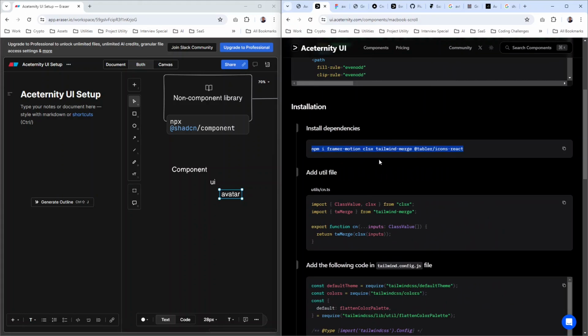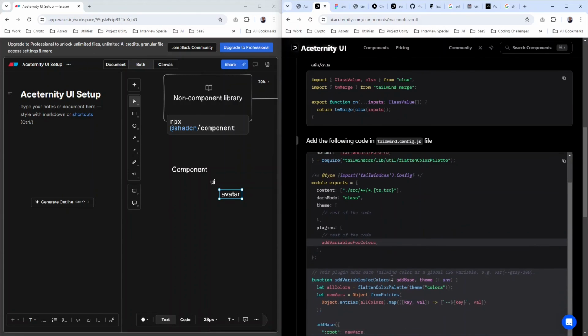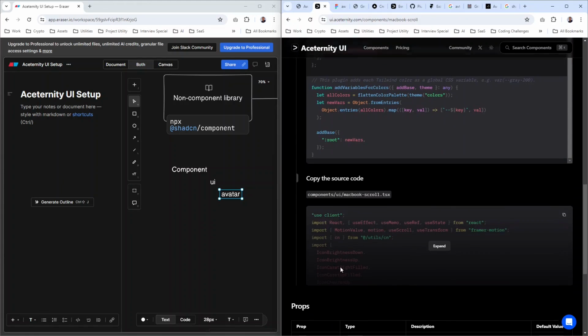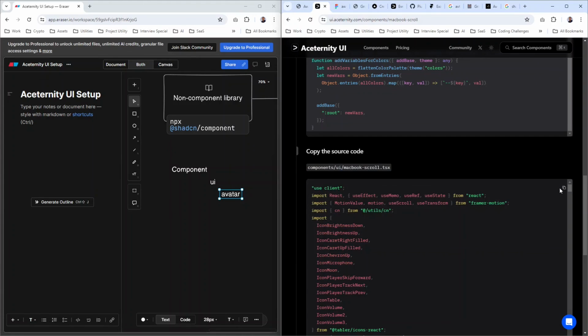All you need is Framer Motion and this stuff. But then you have to copy the source code from here and paste it within the UI folder. In Shadcn, it's automatically created for you, but here you basically have to expand, copy and paste it within your UI folder.